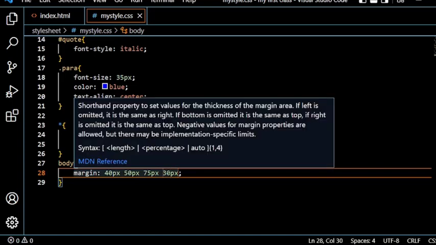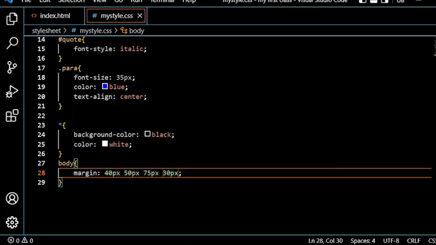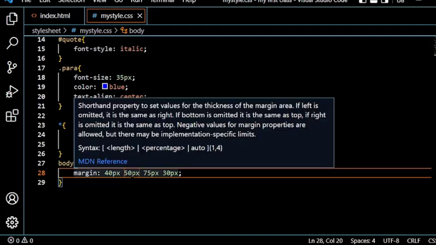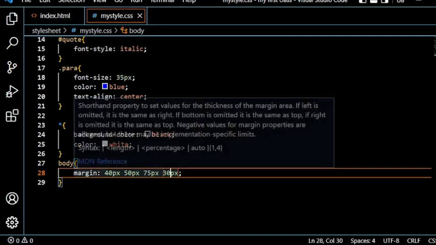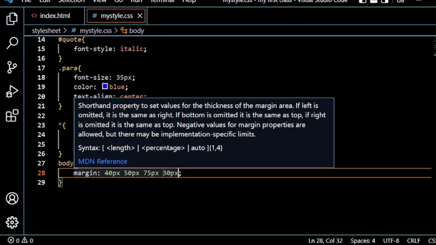So going clockwise: 40 pixel for top, 50 pixel for right, 75 pixel for bottom, and 30 pixel for left. So let's leave it at auto.